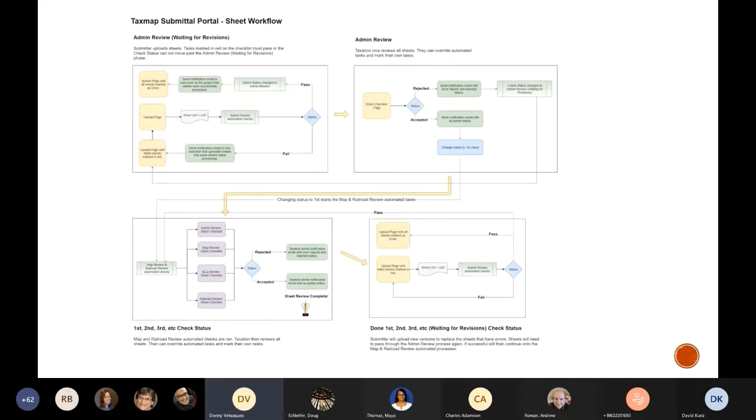If it can't create any parcels, or it's outside of New Jersey's boundary or the town, then it right away gets pushed back to the submitter, and an email notification gets sent to them letting them know they need to check. It also has information about each file, why it failed. We try to do our best to put as much detail as we can into the reason why it failed.